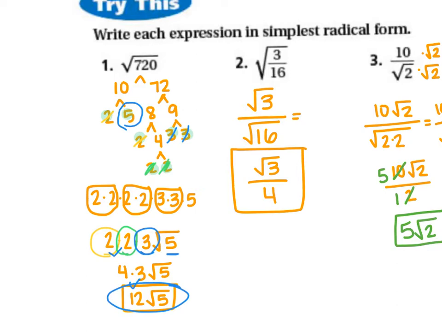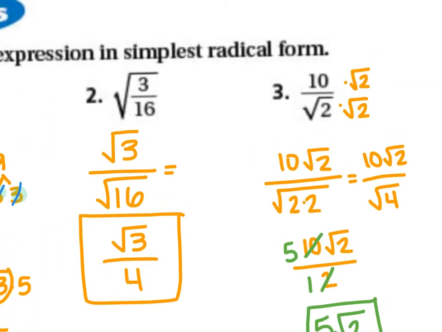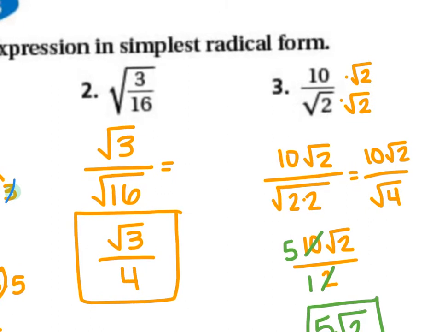Number 2 has both the numerator and the denominator under your square root. So when you split them, it would get root 3 over root 16, like you see here. And then the square root of 16 can actually be simplified into 4. And now I've eliminated my square root from the denominator, and I don't even have to rationalize it.